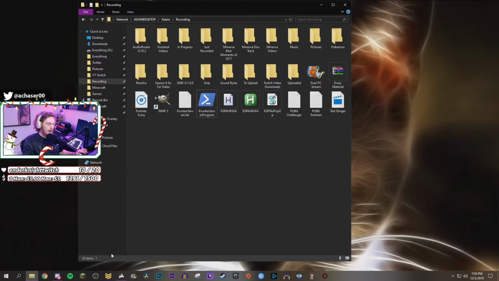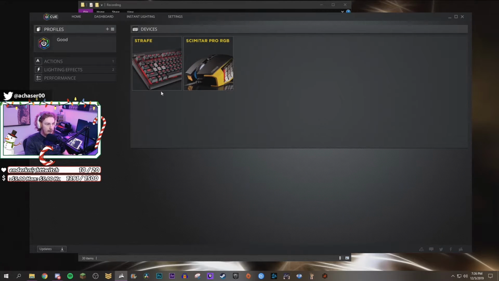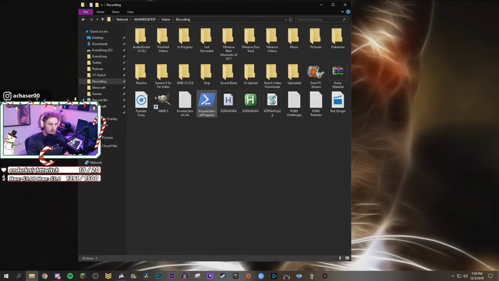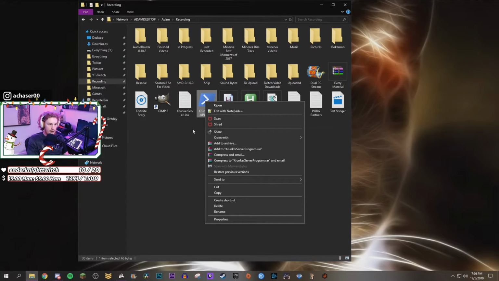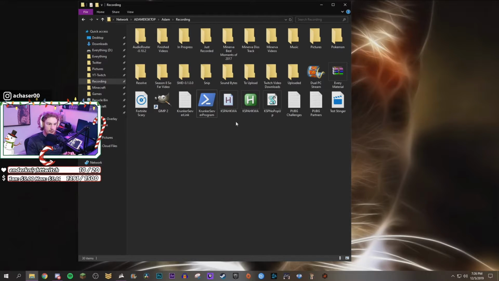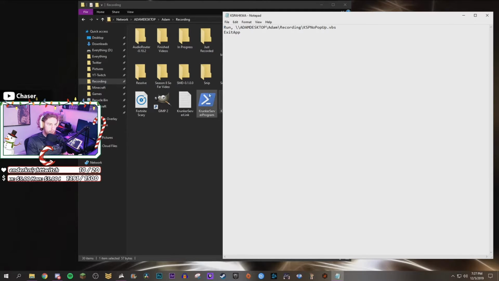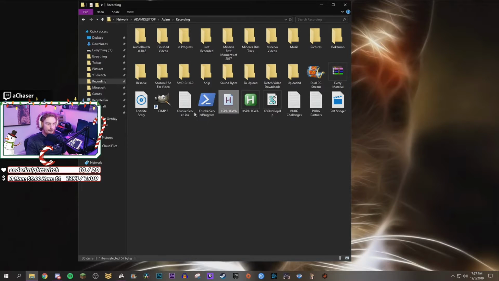So what I have to do is use IQ's software, and this can actually launch applications, but the problem is it can only run certain types of applications, and unfortunately PowerShell, what this program is coded in, it can't open those types of files. So we need to use an AutoHotkey script, which is a regular executable application, which IQ can see. This is just a very simple script to say just run this other program. It's like 2 lines. It's basically just turning this other program into an executable file.